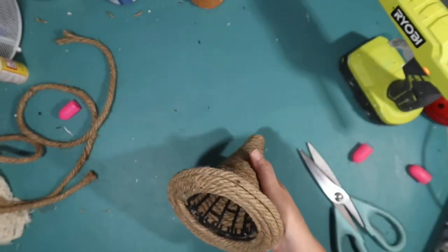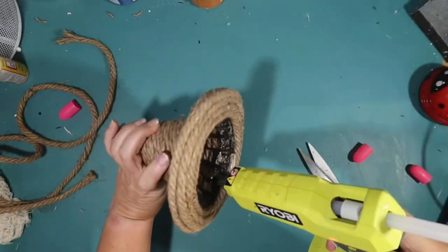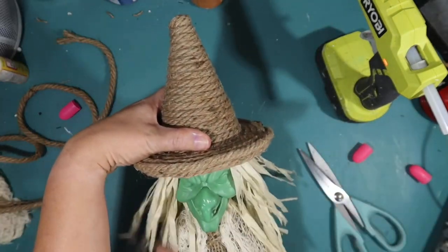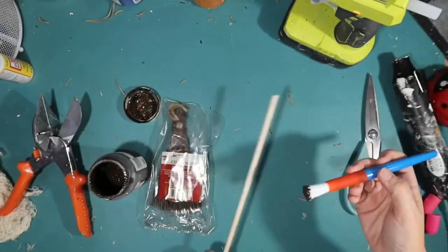And now it's time to try it on. The hat fits. So we're going to use some hot glue inside the cage, and we're going to glue that on top of our little sea witch's head.